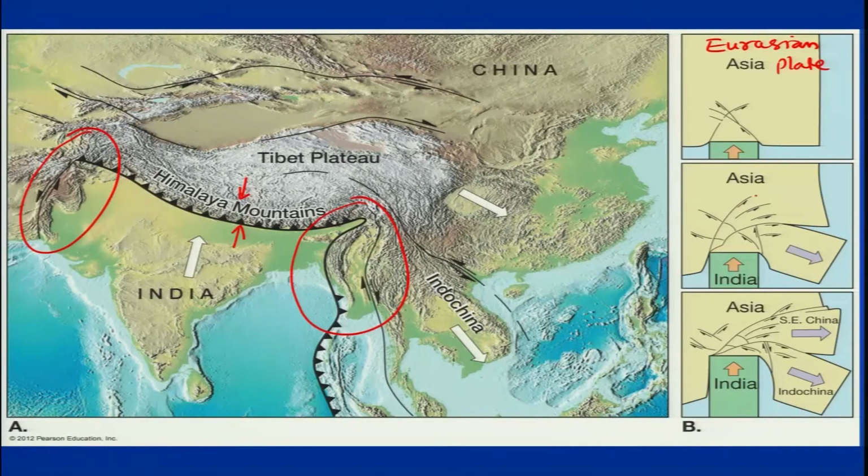then many fractures or weak zones were formed, which were responsible for accommodating the deformation. And this is what we see at present: we have the Indochina part, which is extruding towards the east and southeast, and the part we see in the Chaman fault system, that is the Pakistan area, is moving in this direction. And the Tibetan part is getting extruded further to the eastern or southeast side. So this is the pattern of deformation we have, and for us, as I have been repeating again and again, this whole zone is vulnerable to earthquakes. So we have the subduction zone here, collision zone, and subduction zone here.